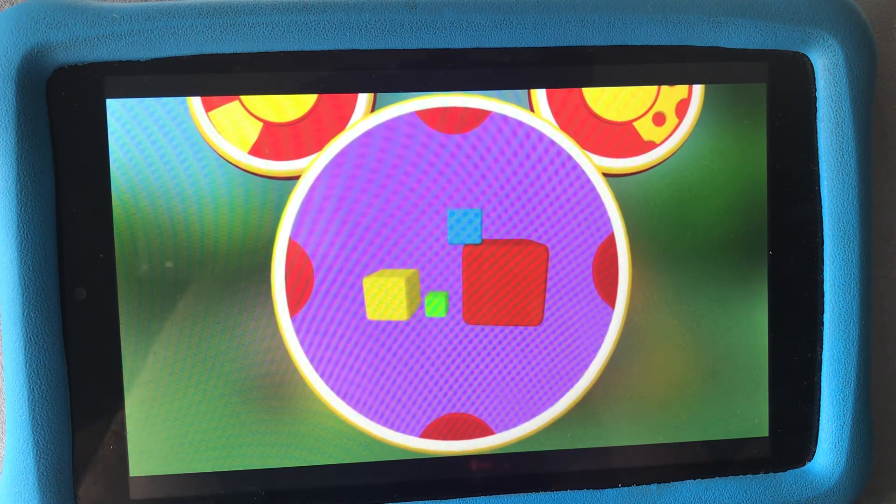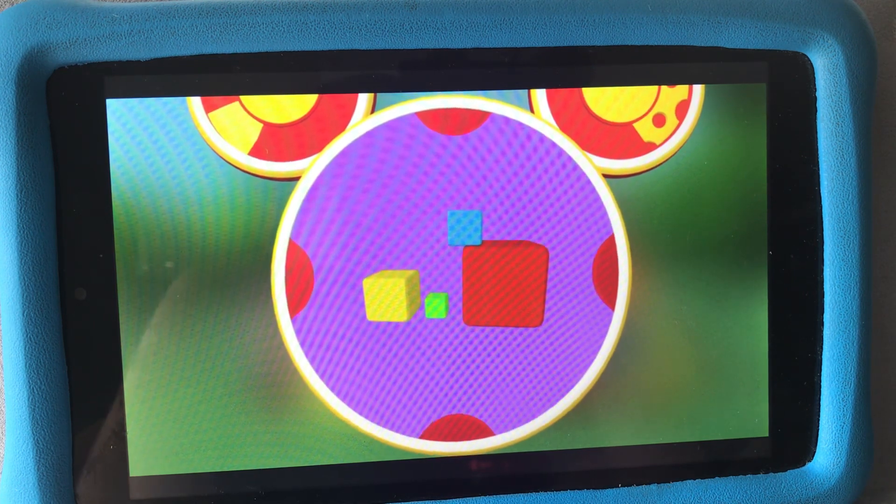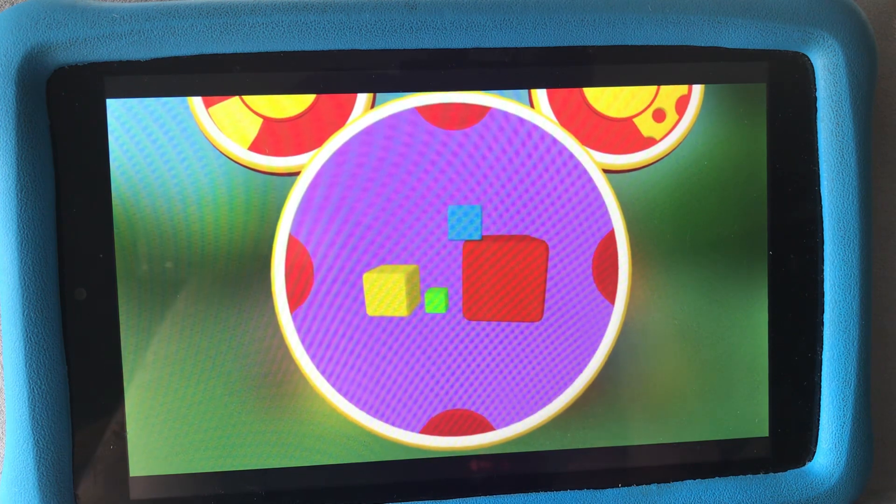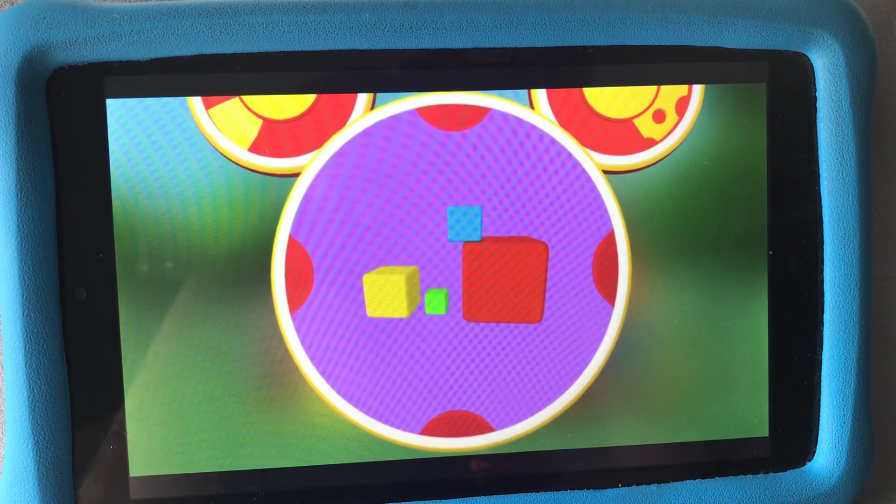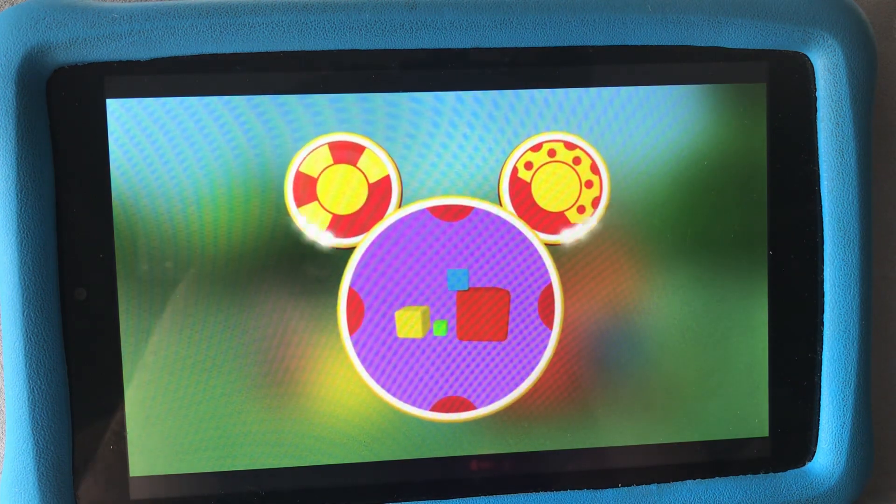What's today's mystery Mouseketool? A bunch of blocks! How can we use a bunch of blocks to reach the purple plums? We can build stairs with the blocks. That's how. We need all our Mouseketool! Say, super cheers!